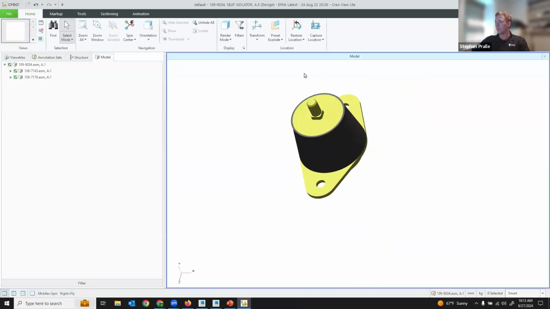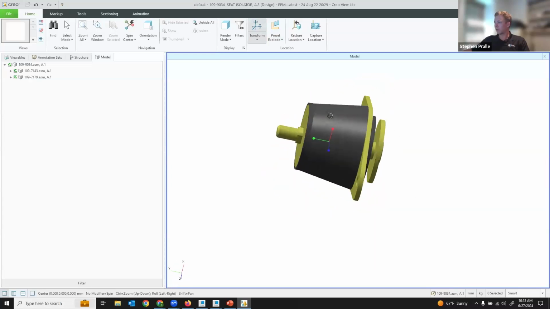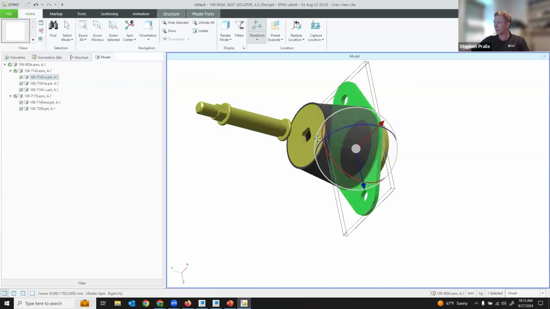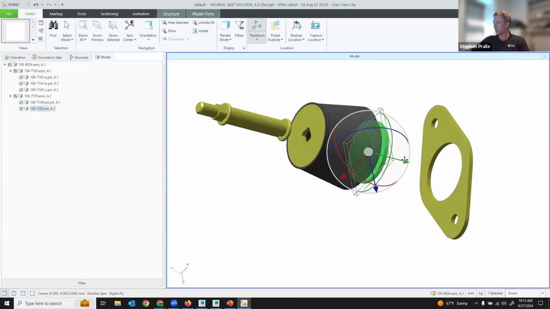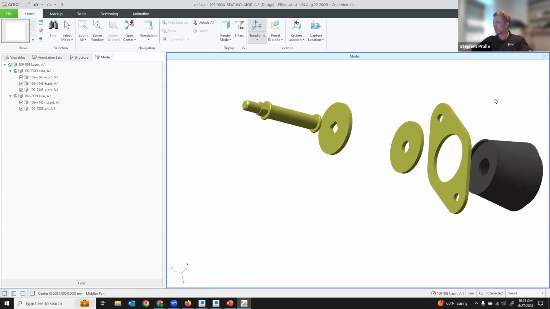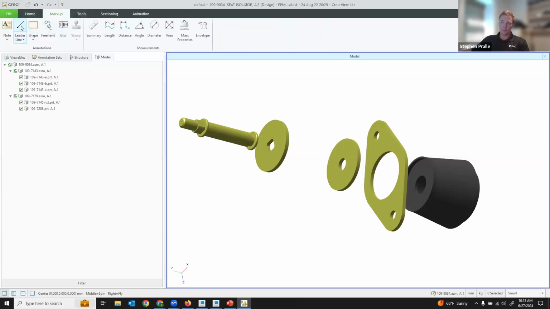So in here, again, we have the ability to look at this part. We can, of course, rotate this around to get a better look at what it actually looks like. We can do things like transform this. So if I wanted to make an exploded view of this to get a better idea of what these parts individually look like, I have that ability as well. There's a ton of different markup tools that we can leverage in here. So let's say for this part up here, I wanted to take the diameter measurement of this. I could go ahead and click diameter, and then it spits out that diameter measurement for us.